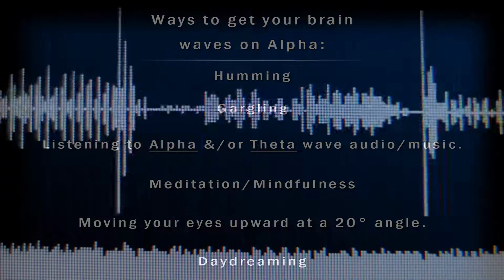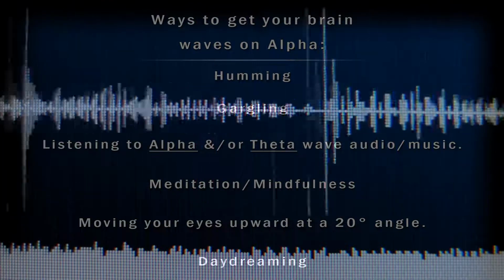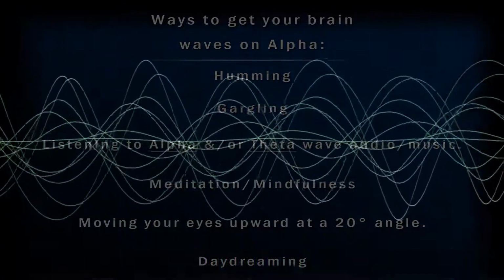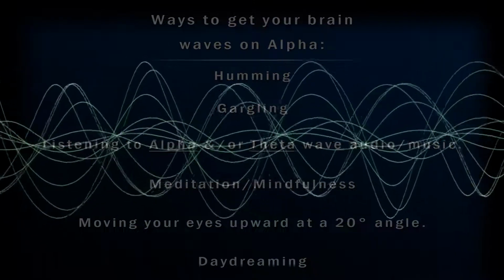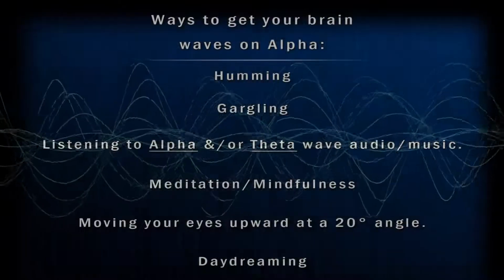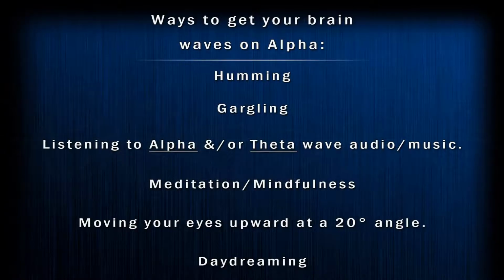How will you know if you're in alpha? Well, you're going to be very, very calm. That's the first indicator that you're going to see. You'll think, hey, this is very strange, I was in a hyperactive state, but now I'm actually calm for no reason. And it's because your brainwave states slowed down, and there are different processes and actions that we can take every day.